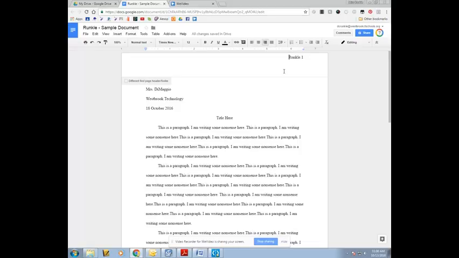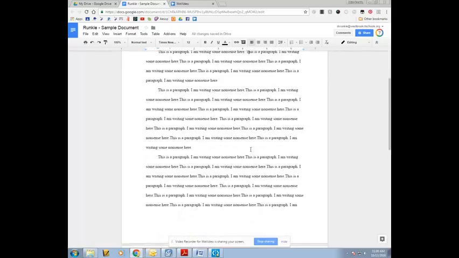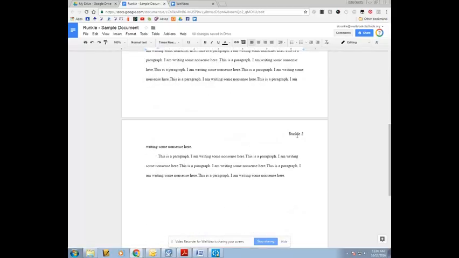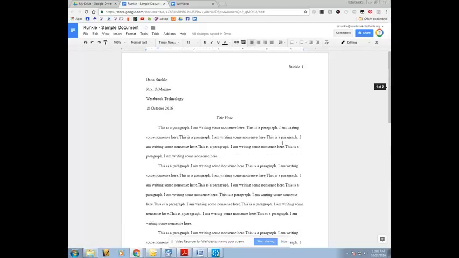So my page header would get lost, or at least halfway cut off. So I'm just going to hit return once, because again, I'm on double spacing, so it will move it down too. And now if I go down to my second page, there's my name and the page number too.